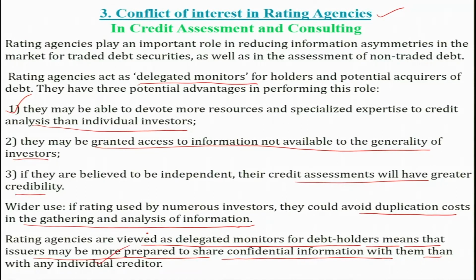In other words, since the rating agencies are considered delegated monitors for debt holders, the firm issuing, for example, a bond or IPO will be more prepared to share confidential information with the rating agency, because these are the agencies that come and rate them, right. Because of that, they will be willing to provide more and more confidential information. So, it all makes the credit rating agencies have more informational advantage in the markets.